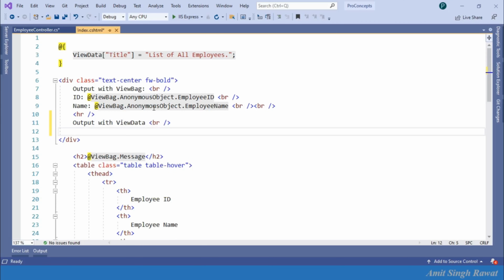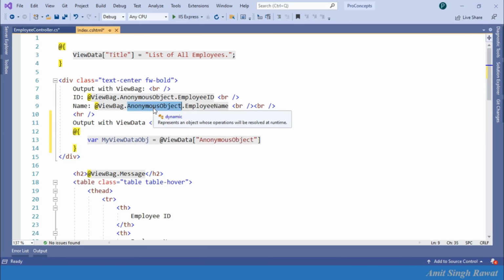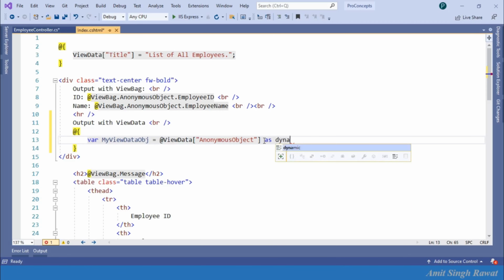Break the line. Then let's use Razor syntax, add curly braces. Let's define another variable, myViewDataObj, is equal to ViewData, and the key name is anonymousObject. Now let's define its type as dynamic.